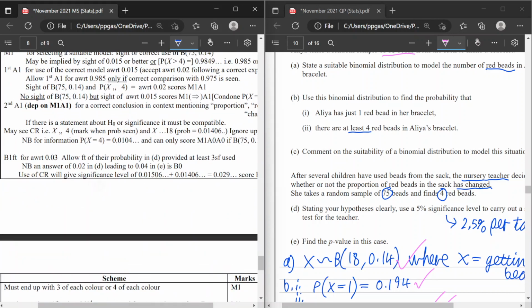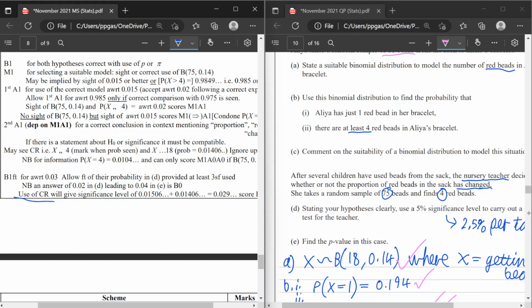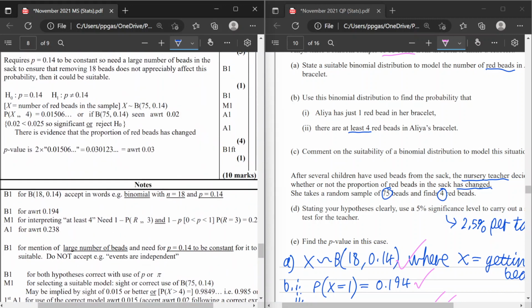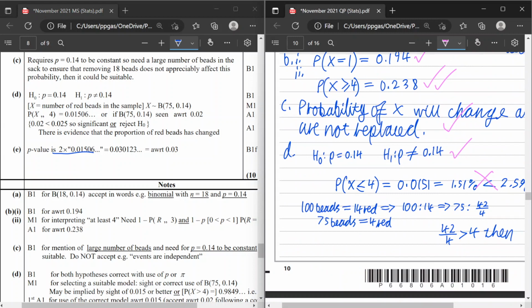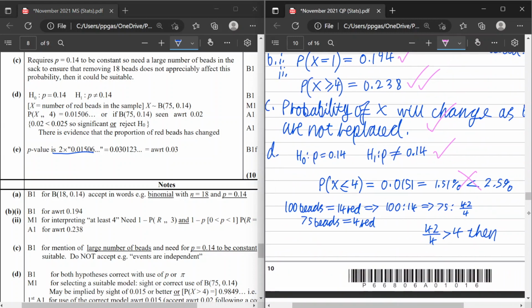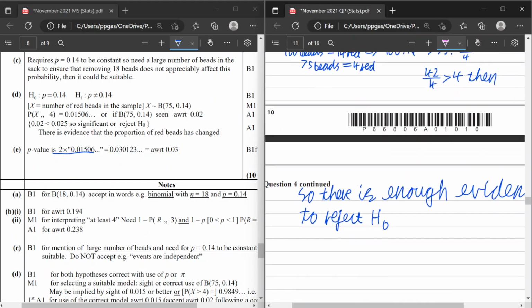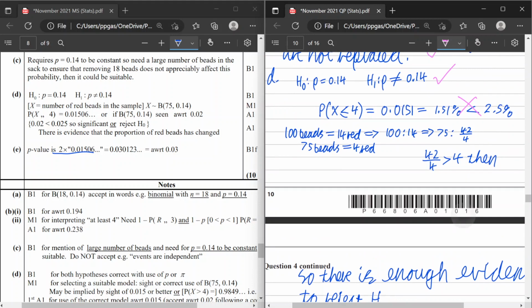Yeah, it's critical regions. Okay, right. So I should have found the critical region and then times it by 2 because it's a 2-tailed test, because of the hypotheses you're testing, I think. Or wait, no, H1 is a not equal sign, which means it's 2-tailed. So that's why you times the critical region by 2 in order to get your answer, 0.03, which I didn't get.